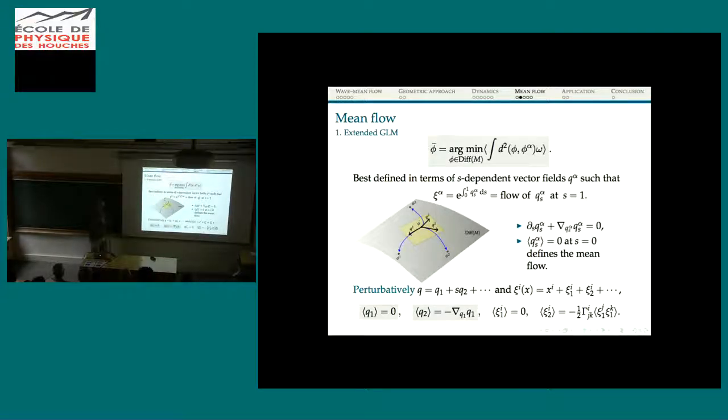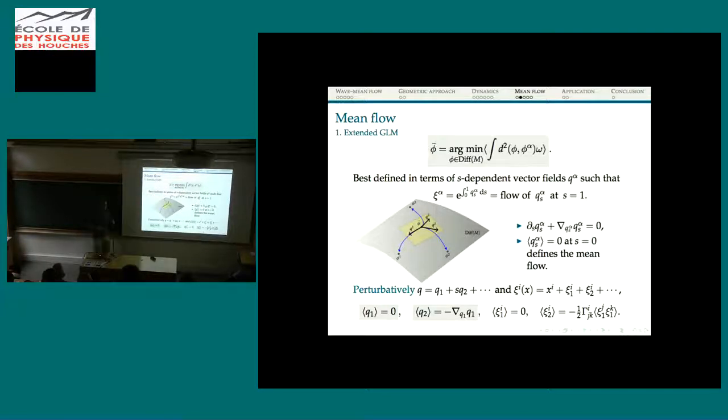Sorry, just at the beginning, I didn't get why you integrate on omega. So omega is just a volume element, dx, dy, dz. So you take each point, you see where it's going to be mapped, you measure the distance on the manifold, and then you integrate over the whole manifold the square distance. So the manifold you are integrating on is diff of... No, the manifold. This is all on M. Right, okay. You are integrating on M. Yes. Okay, thank you. And then I'm looking for the minimizer, so the best choice of the map there.